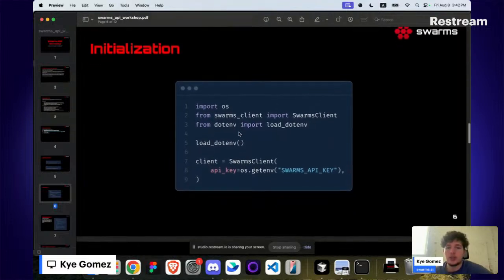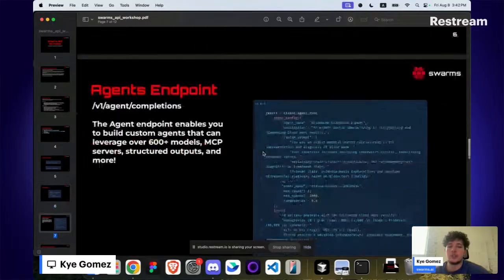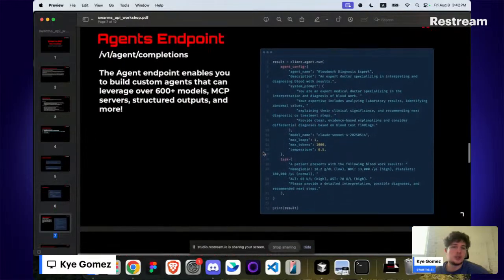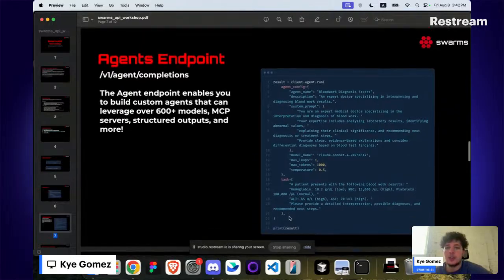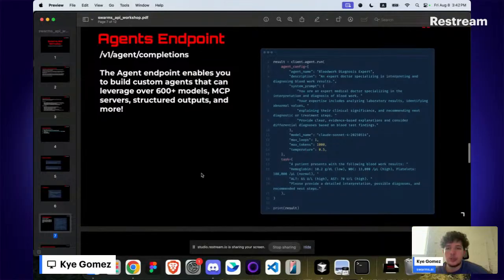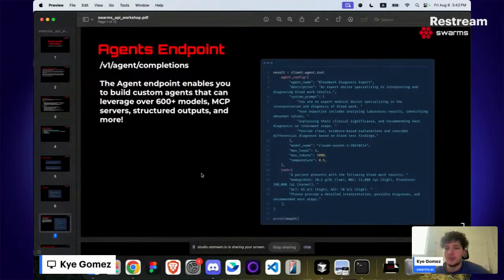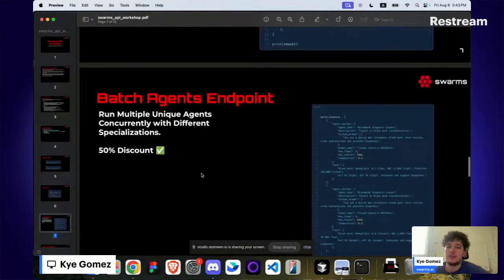To initialize the client is pretty simple. You just, from swarms_client, import swarms client, and then you give it your API key here. Once the API is connected, then you can start running your agents. This is what we briefly discussed earlier, the agent's endpoints, 600 models, MCP servers, structured outputs, and a vast array of other functionality is included as well.